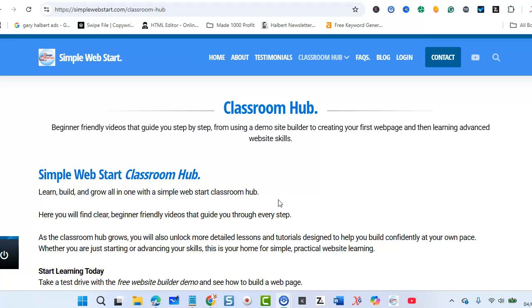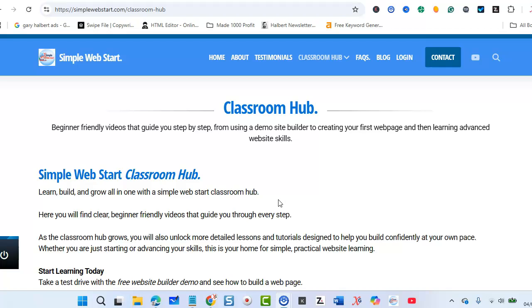So what I'm going to cover in this one is we'll go to the online free site builder that you can use and practice on. We'll pick a template, we'll then select a video block, then we'll add an image, and then we'll add a YouTube video, and then right at the end I'll show you how it works live on the website.